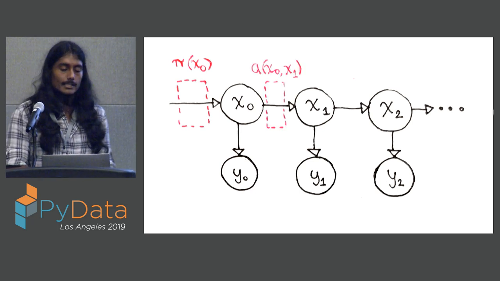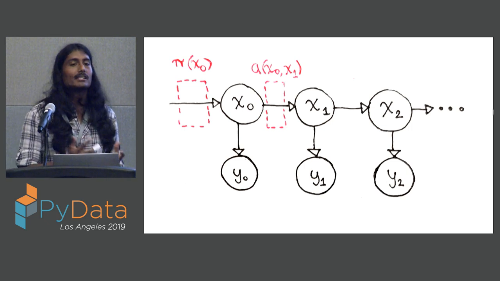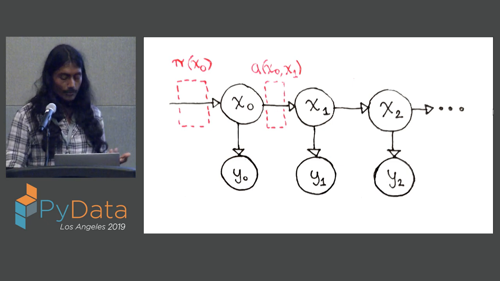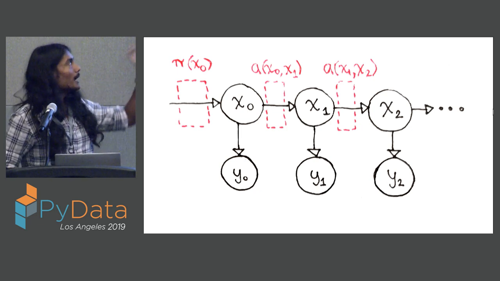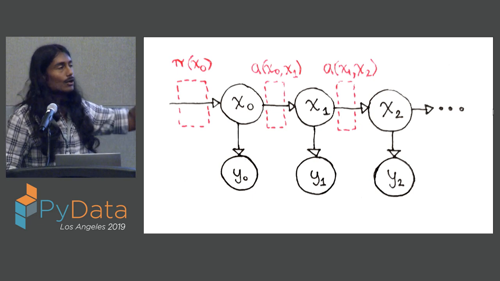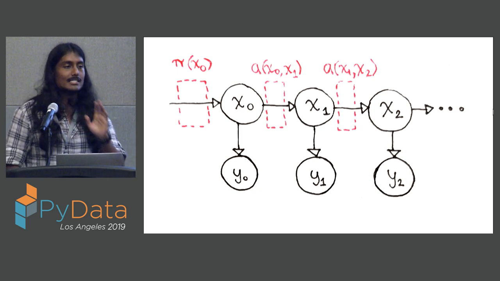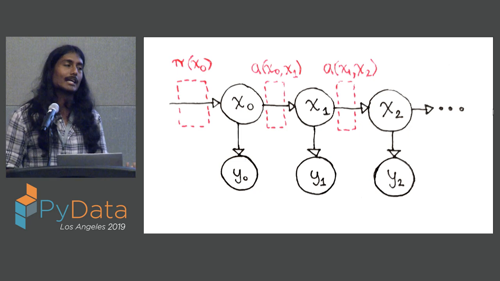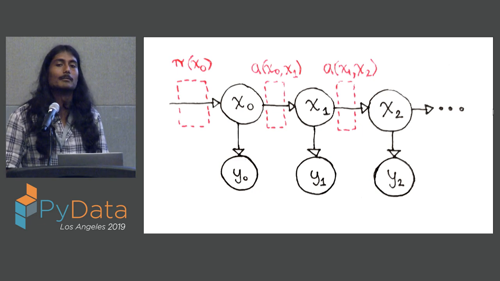There are also transition probabilities - going from one state to another. Going from 'di' to 'na', there is some probability of doing that. But going from two completely unrelated syllables that never show up in English next to each other - very low probability, close to zero. There is such a probability for every pair of states. The important property that makes these Markov models is that the transition from one state to another only depends on the starting state and where you end up - it does not depend on the entire history. That is a limitation. There are generalizations where you might look at the last two or three states, but generally it doesn't turn out to be a big problem and it simplifies things a lot.